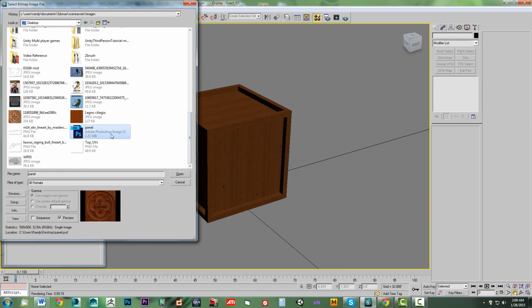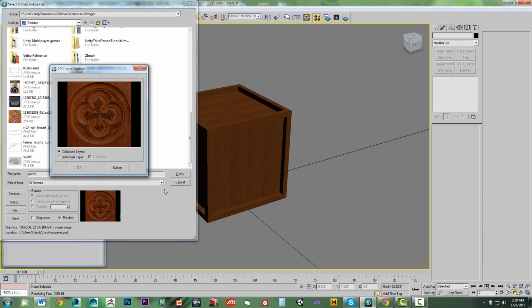I'm going to use this one. It's one that I kind of altered in Photoshop to better match the box that I'm working on here, and I'm going to add it to these recessed areas here.